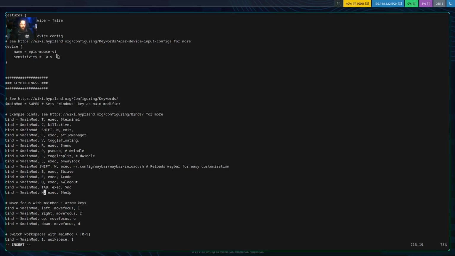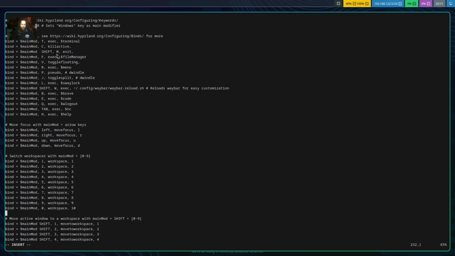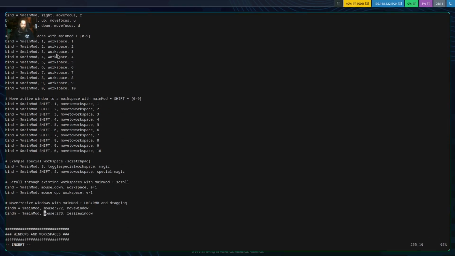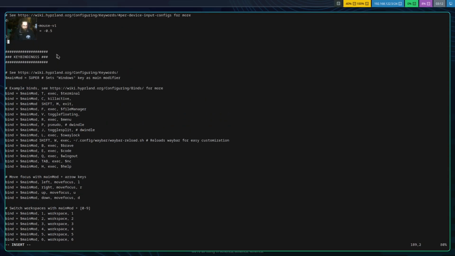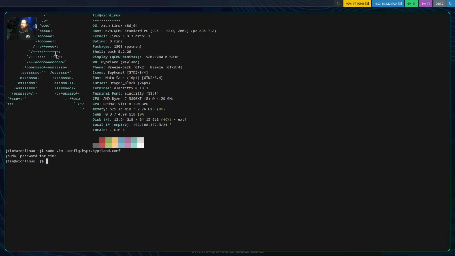And again, I will go through in depth on how to set all these up moving forward here. This is just a quick overview of the config file for now. Moving on, I'm going to save and exit.